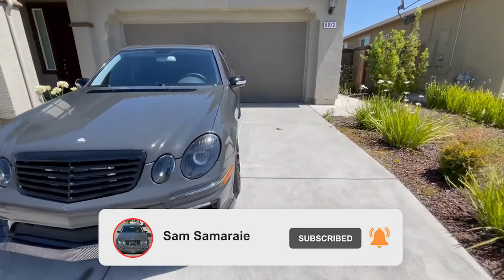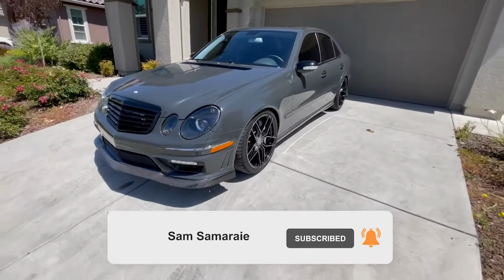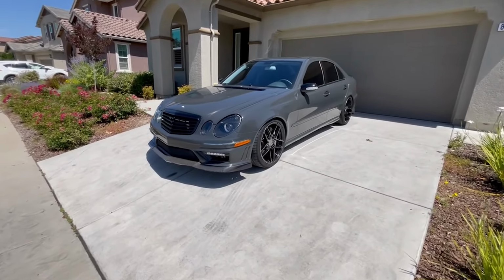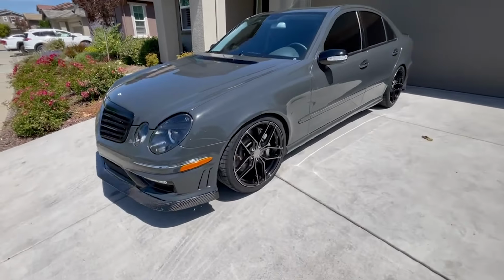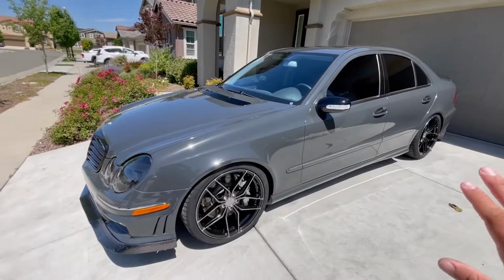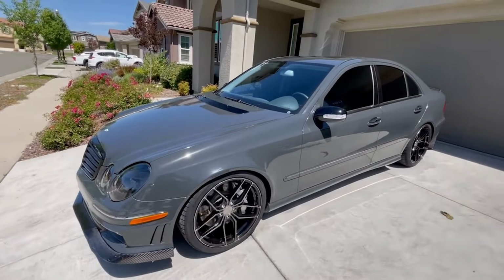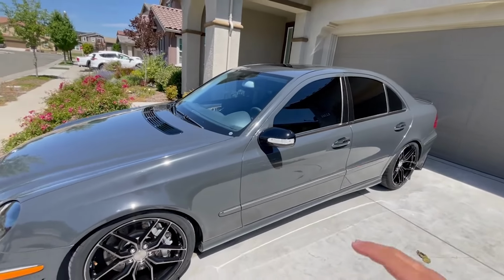In today's video, we're going to be talking about the mod list on my E55 AMG, the modifications that I have on this car. We're going to start with the exterior first, and then move on to the engine bay. The interior has no mods at all. It's basically just like from the factory.